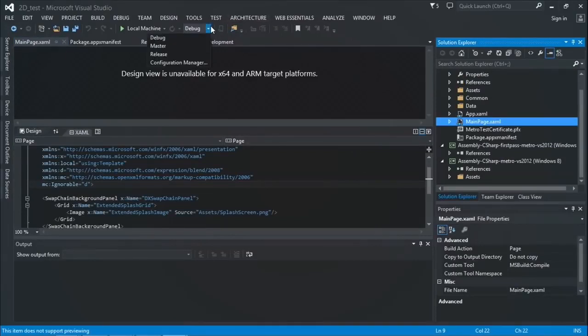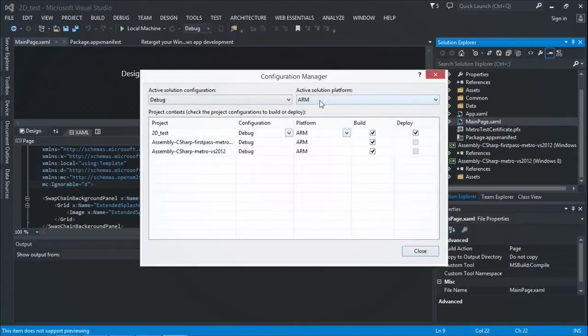So Windows Store apps, one thing to be careful of is that it is going to export to ARM-based architecture by default. So essentially tablets. So that would be like a Windows RT tablet. Right. If you plan on debugging on a Windows machine that's x86 or x64, you're going to have to come in here and change it to x86.